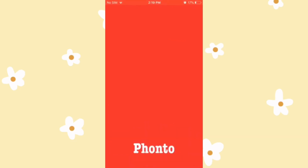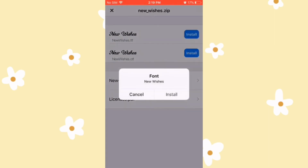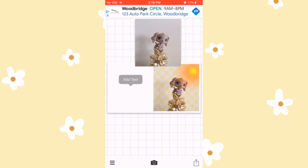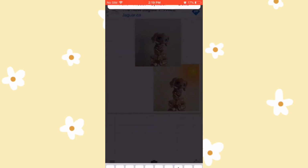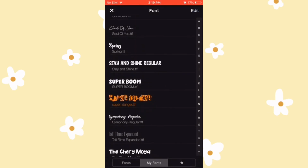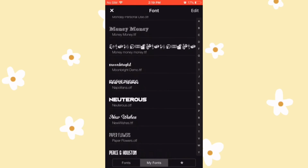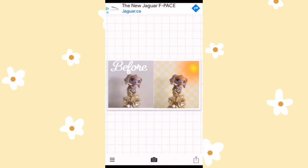So it brings you back to Fonto, where you will be able to click install, and then the fonts will be installed and they will show up in your installed fonts. So here I am, I'm just typing it and showing you. There it is right there, and that's the font.